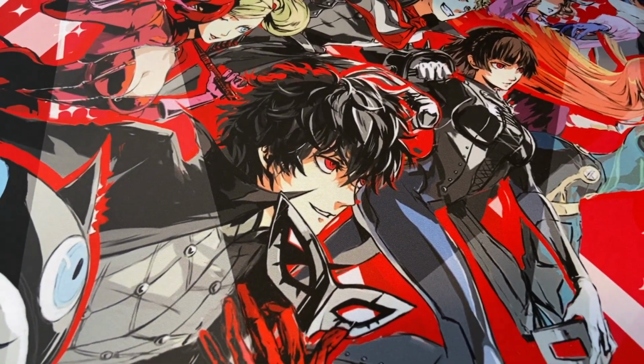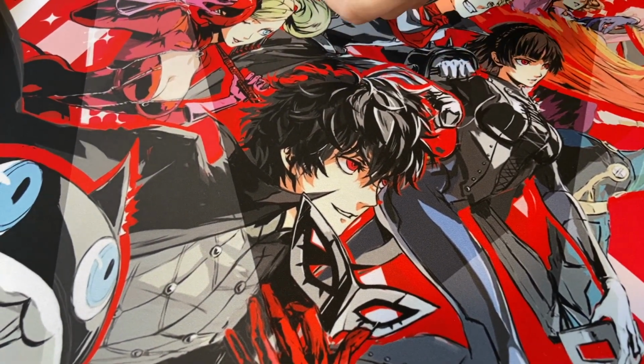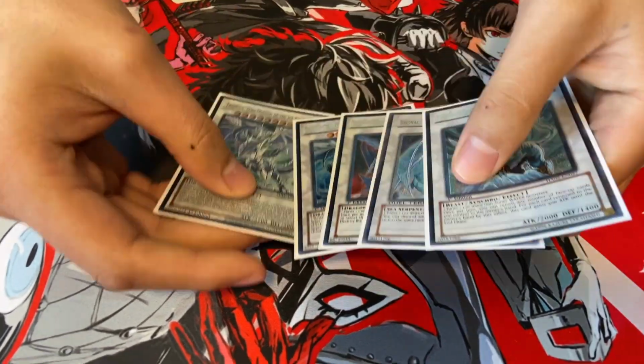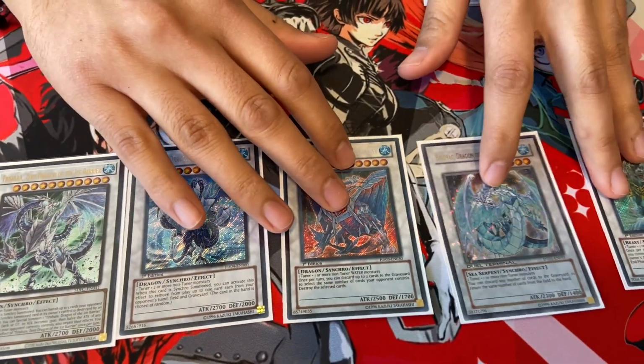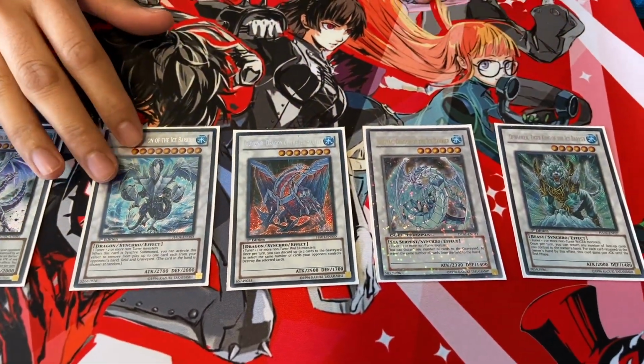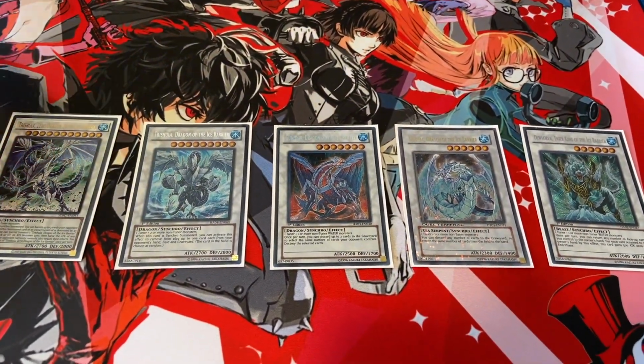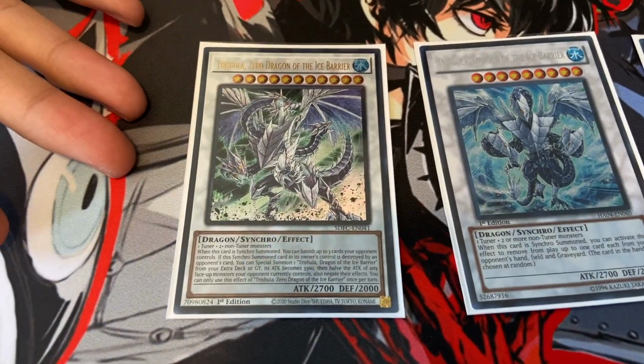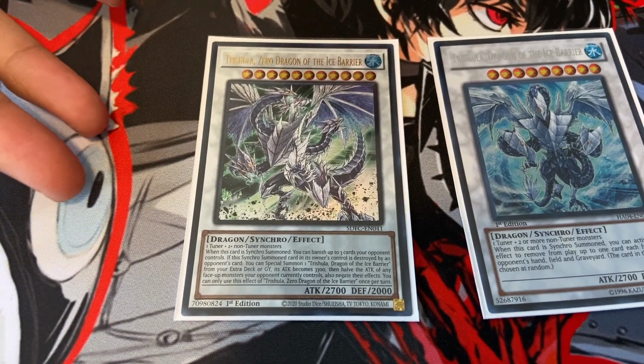A lot of you are probably going to disagree, but I'm running the original Ice Barrier lineup, mainly for sentimental reasons, but also because they have the Ice Barrier name to them. And then, of course, we're going to run the new Trishula, Zero Dragon of the Ice Barrier.